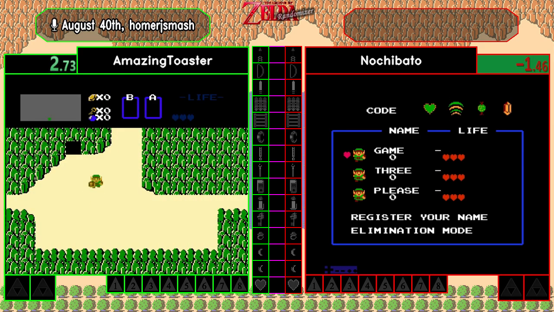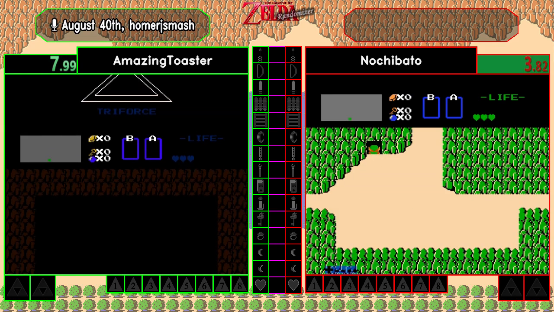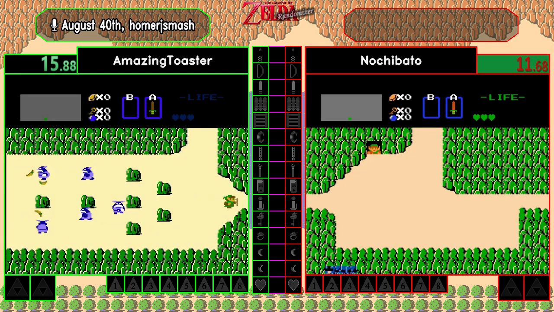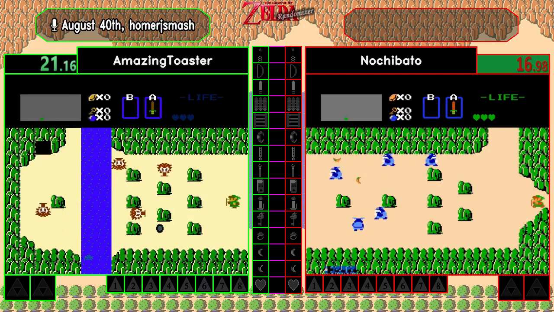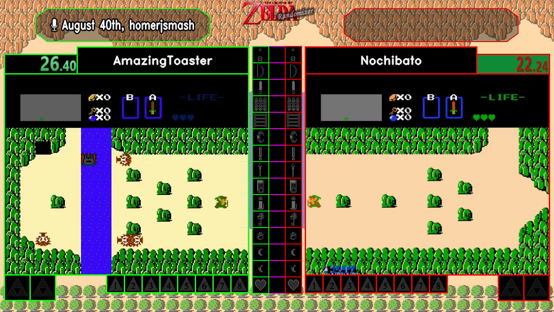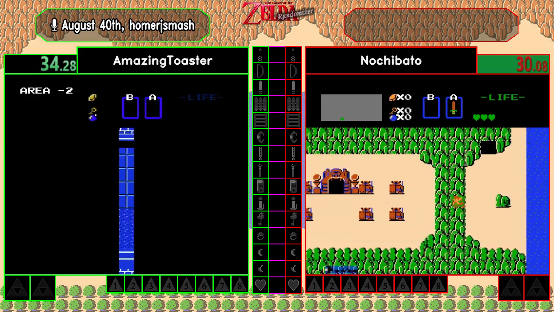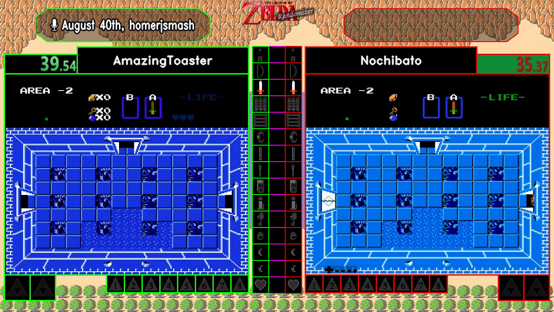Yep, absolutely, and it looks like we are off. And it looks like both players are making their way over to Vanilla Level 3. Yep, I think most runners do this, either here or Vanilla 1. I prefer this one myself just because it's a little quicker, as long as you can do these screen scrolls. Yeah, it looks like these runners have no problem screen scrolling as they find Area 2.